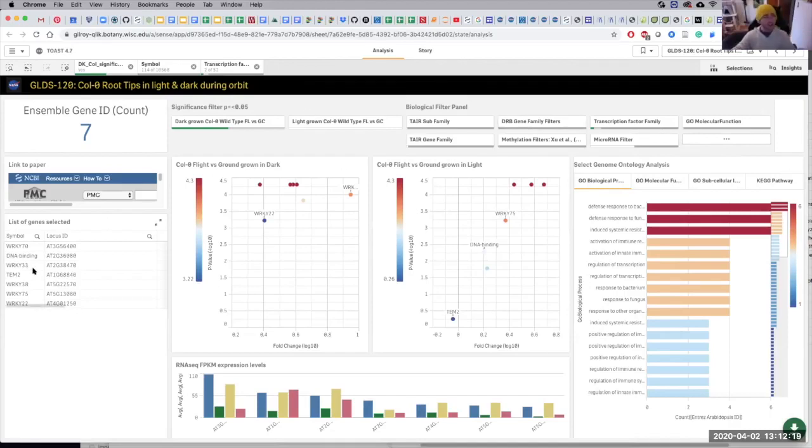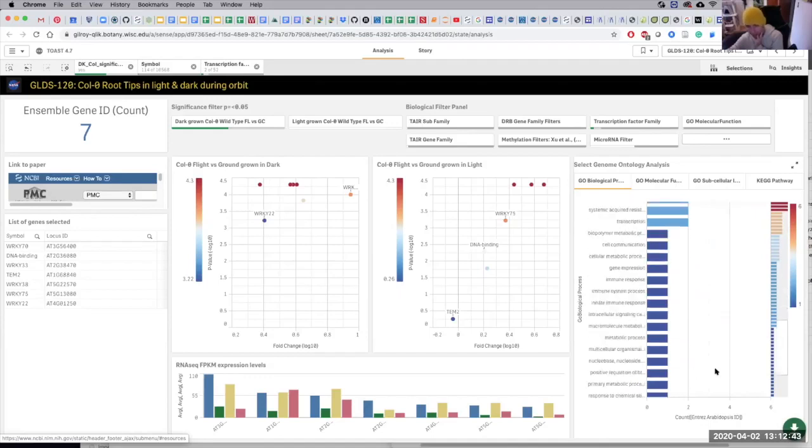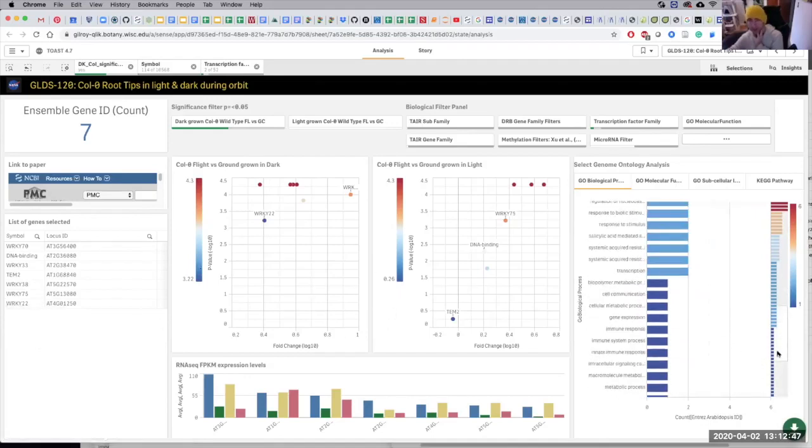So we've selected these transcription factors that we know are involved in stress. The RAV family are known to be involved in flooding as well, like low oxygen stress, which is a feature that has previously been linked with the spaceflight environment. These are the biological processes that are known to be associated with these genes. Some of them like response to bacteria, but other ones down below here. So basically, I'm now going to try and find out the function of some of these genes.